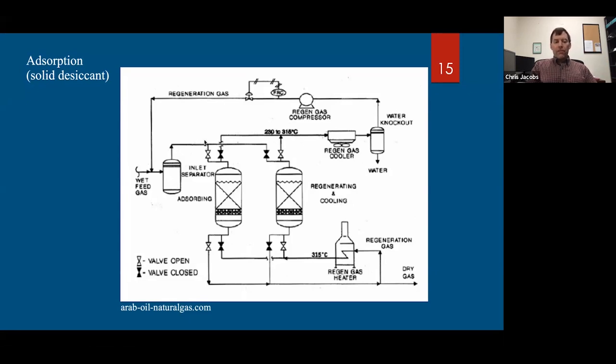Now, we're going to run it through this first dehydrator, this section here. This is adsorbing. So the gas is going to flow down in this direction. As it flows down, the moisture, water vapor, is going to be removed from the gas, and it's going to go out as dry gas. Now, this particular side over here, just like with the solid desiccant in the Ranarex, we can regenerate. So what we're doing now is driving it backwards here. We are regenerating this. We're driving the moisture back out of this side over here. So basically, we use one side to dry our gas out while the other side is recharging or regenerating.